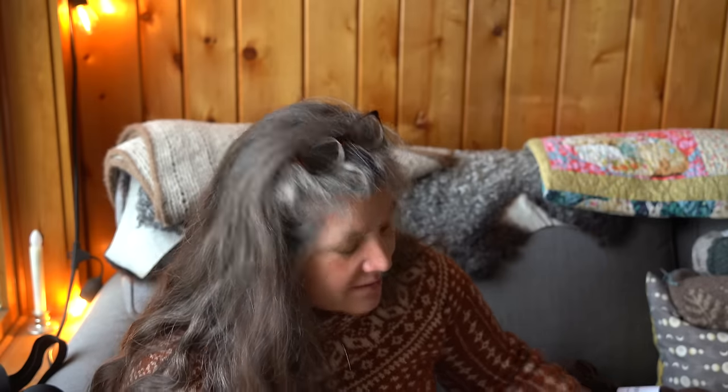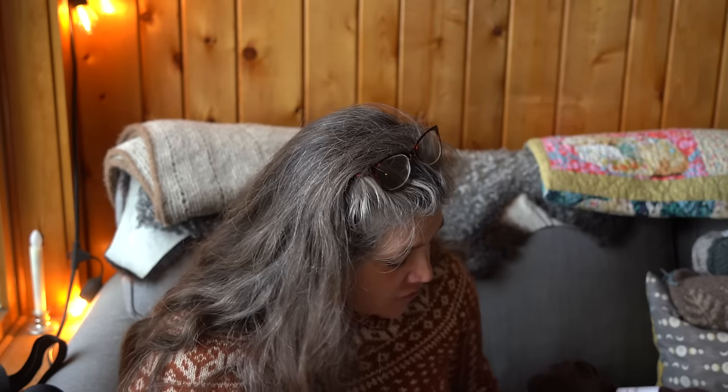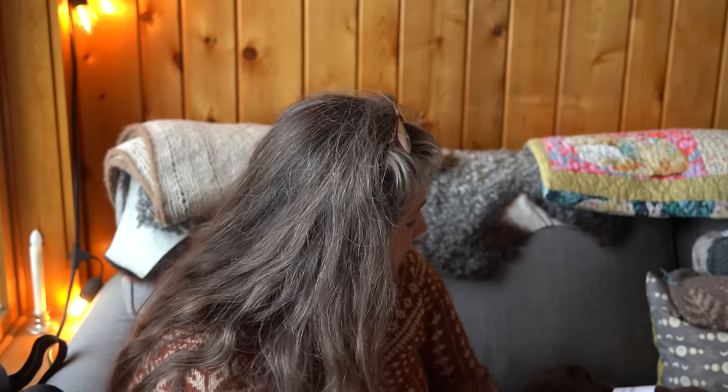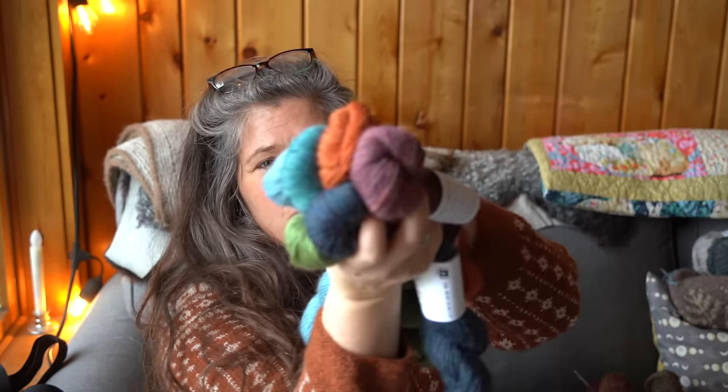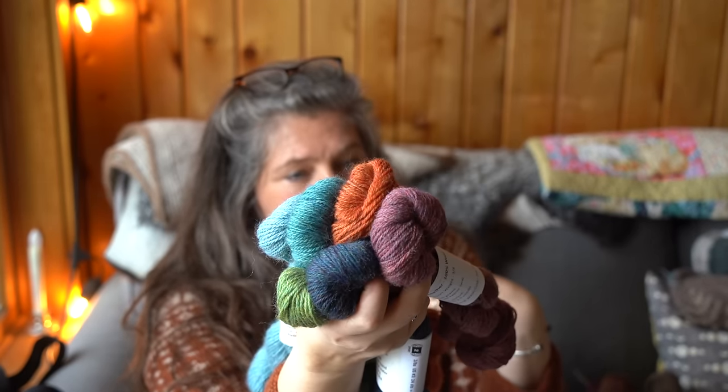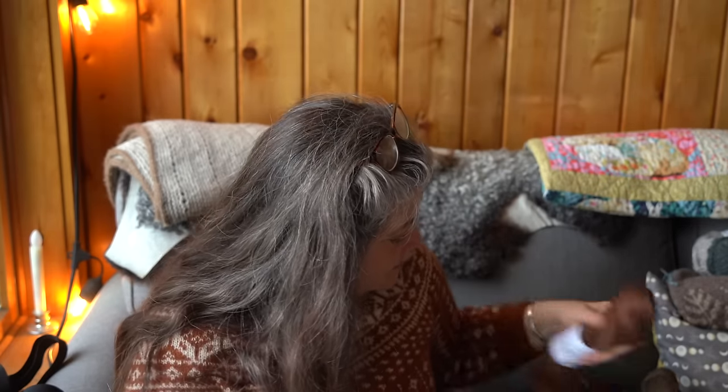I had some ideas about doing a color work yoke. You could then use the leftovers in a crochet blanket. So I wanted to have a variety of different representations, and I was able to get some 50 gram skeins versus 100 gram skeins. So I just picked up some colorful ones here, some pops in the heathers. It's 100% wool, combed top. And that was just to have some choices about color. And then I picked up some 50 gram skeins in some of the darker colors, in these kind of neutrals.